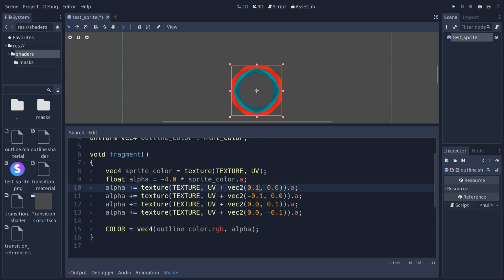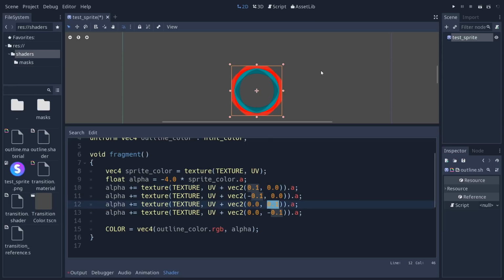So the first thing we're going to do here, we're going to replace that 0.1 hard-coded value with our width in pixel. Note that using 0.1 makes for a big outline because we are currently in the texture space when we do that. We are in UV space. So 0.1 means 10% of that texture size on the x-axis or on the y-axis.